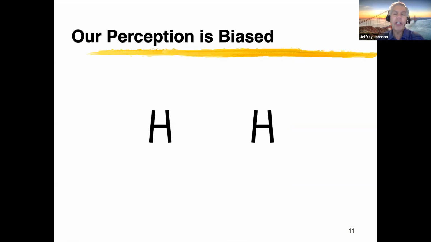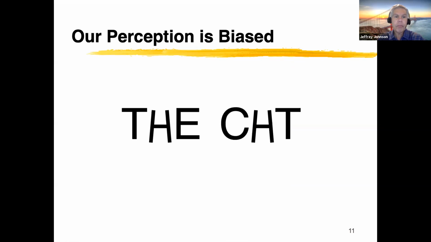Here's another example of bias. This is current context, not past experience, affecting perception. Here we have two identical symbols, and if we put letters around them, the one on the left becomes a crooked H, and the one on the right is an A that's open at the top. The symbols are exactly the same, but your perception is biased by the context in which the symbol is shown.